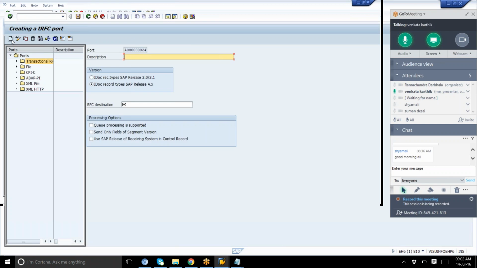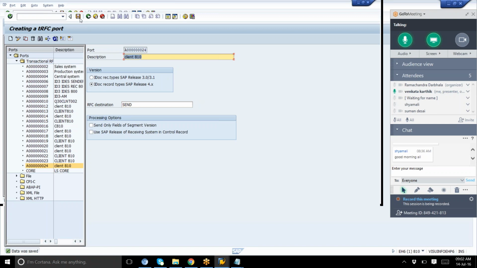So this one, description is client 810.1, RFC destination is send. Okay, now both are ready.